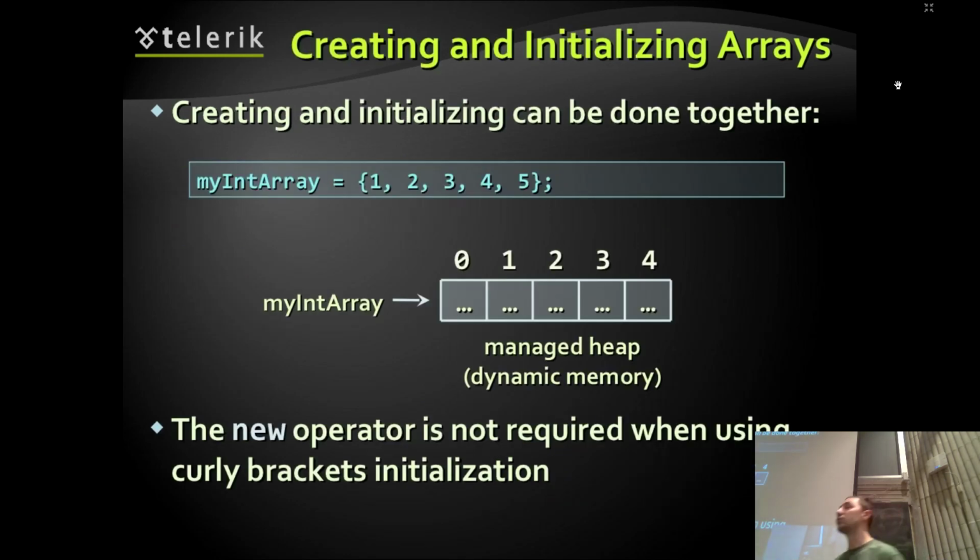Okay. If you don't want to just create a blank array, you can initialize it with a constant array. So this is just an array 1, 2, 3, 4, 5. We don't have to specify the size or the type because it's just typed there, on the line. So you can do that as well. This does a couple of extra steps. Not only does it allocate the memory, but it copies in 1, 2, 3, 4, 5 into index 0, 1, 2, 3, 4, because arrays start at the big goose egg.